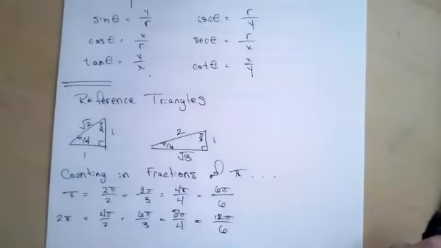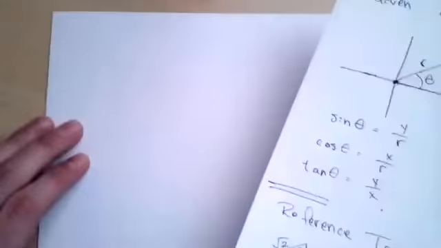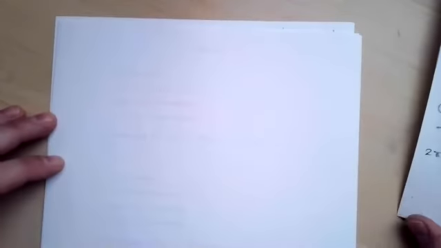So using our reference triangles and using reference angles and this notion of counting in fractions of pi, we can now evaluate the 6 trig functions on any angle in the Cartesian plane. So a few examples. Keep that handy. Sorry, I have to switch sheets here. And let me know if I ever switch pages too fast or if people are still writing. I can always bring back the other sheet.